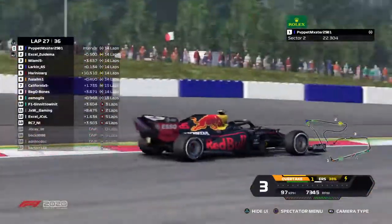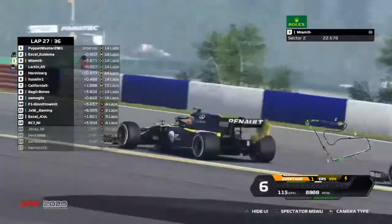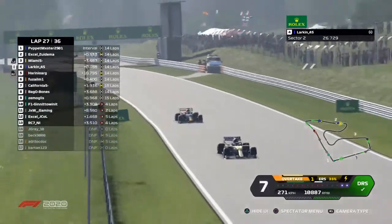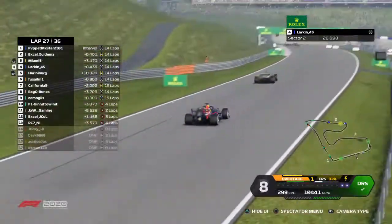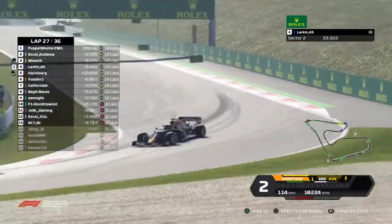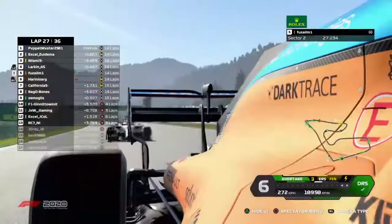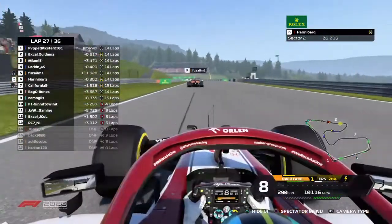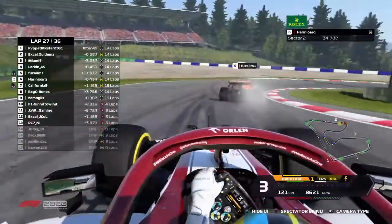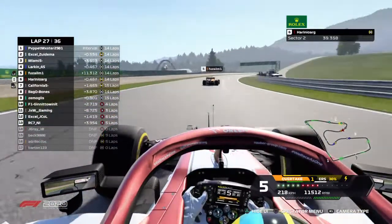Zudema has just stayed in that DRS. It's about half a second. This is the second closest gap. We've got Larkin all over the back of Miami for that P3 final podium position. Not using the overtake, you can see our 2 leading drivers just up ahead. Buzz with a big lock up into turn 4. He's able to get that position.